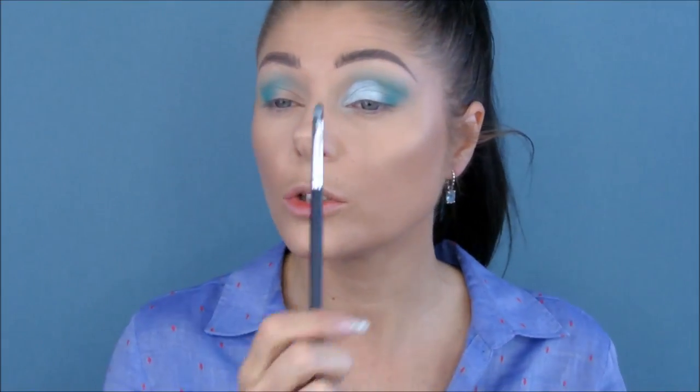This is also a tip: if you like doing cut creases and you think the concealer trick is too much of a hassle, if you just do some setting spray or something liquidy with an opaque eyeshadow, you'll be able to paint that on and cover whatever's underneath. So you can have a half cut crease in just one step — that makes it a whole lot easier. You can just skip all the other things and paint it on directly, and it's just done.